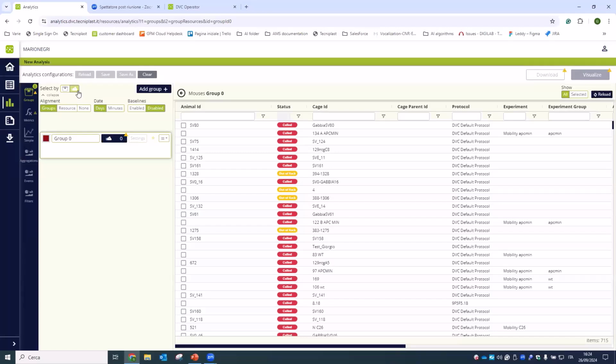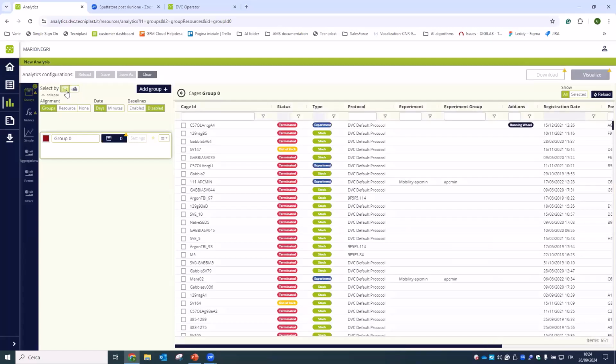But if you already know the cage ID, please stay with the cage selection, because it's much more logical when using the DVC. We will check later if this is clear, if I was clear enough to explain this part, or at least our preference.